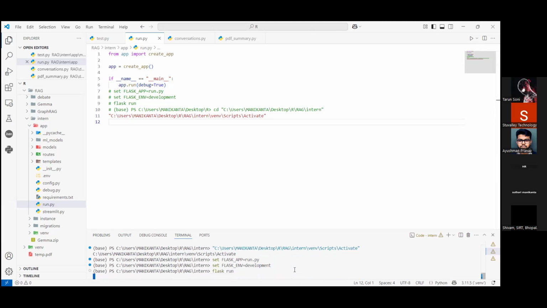Now I run it. It didn't initialize properly. I will initialize it again. The virtual environment didn't initialize. Now it must work.